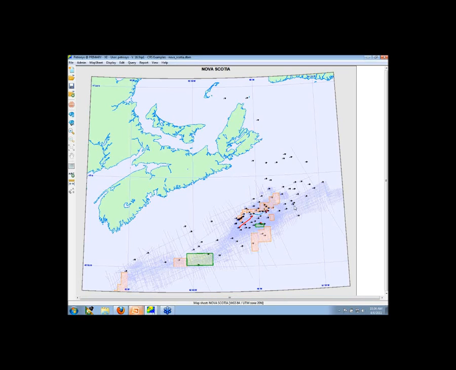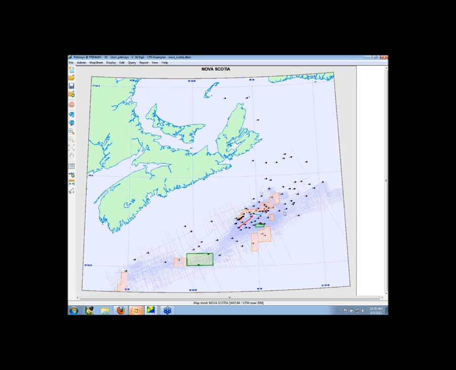And it's doing lots of nice things here, where it's reprojecting all the data into that, because we're actually looking at an area that's pretty close to the boundary between wanting to use the UTM Zone 20 North and the UTM Zone 19 North. So maybe, say, half of this data is in 19 North and the other half is in 20 North. We want to be able to have everything being displayed using the same projection system, and that's exactly what's going on behind the scenes here.